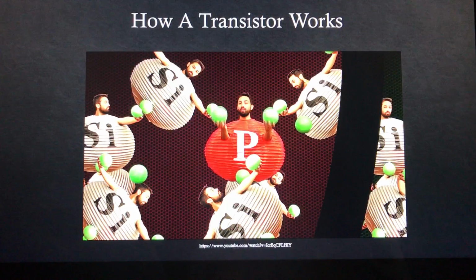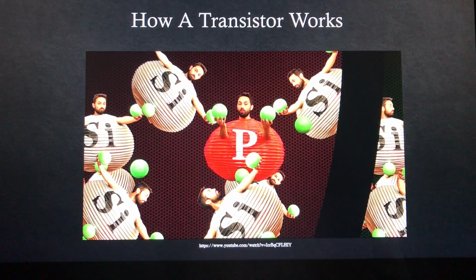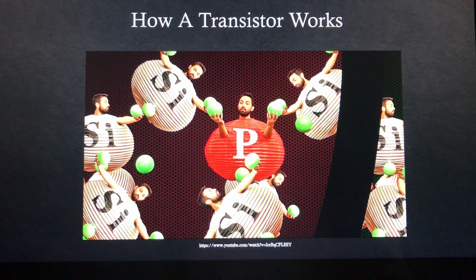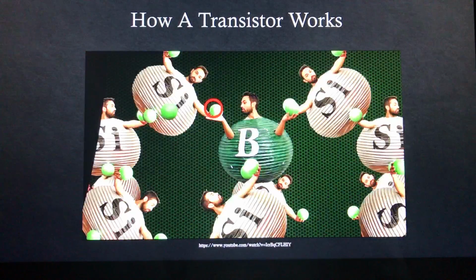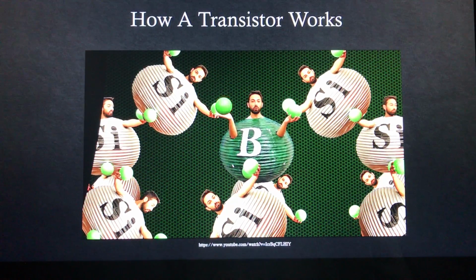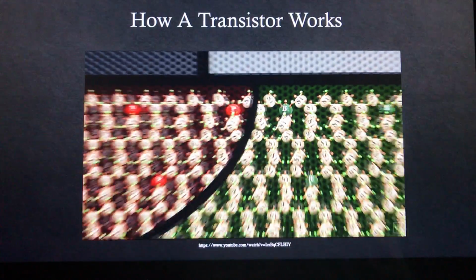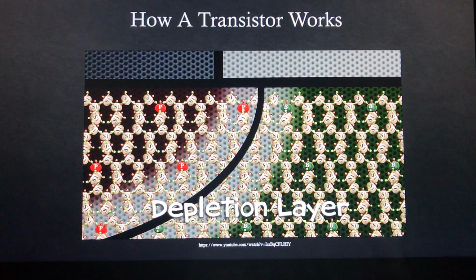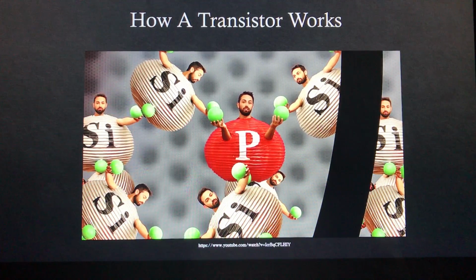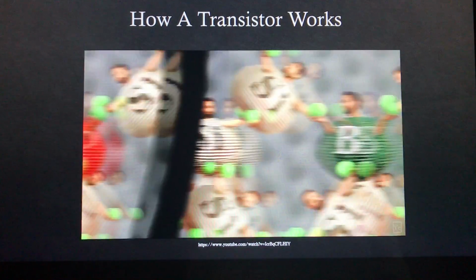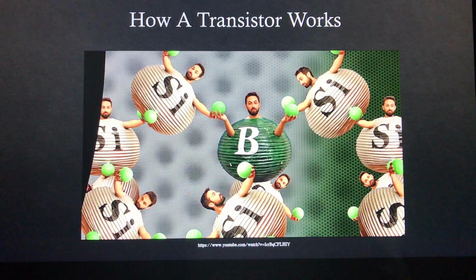When a transistor is made, the n and p types don't keep to themselves. Electrons actually diffuse from the n-type, where there are more of them, into the p-type to fill the holes. This creates something called the depletion layer. What's been depleted? Charges that can move. There are no more free electrons in the n-type. Why? Because they filled the holes in the p-type.